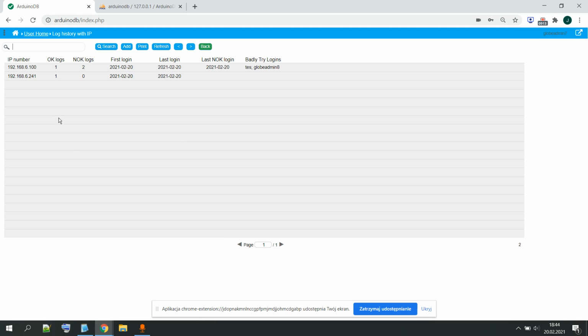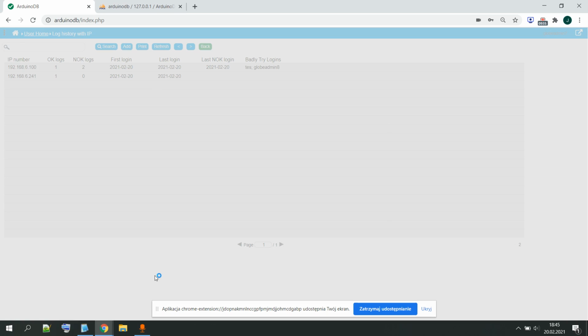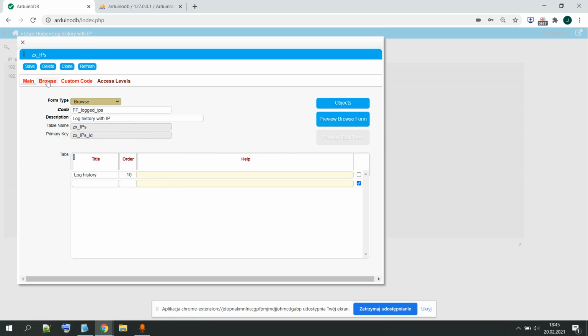It should be here, IP login history, and you can see the IP number. It was from my main computer. So it was OK once, not OK twice. The first login date was there. Probably the field is too short here, so it's not fully displayed. Let's try to extend it.